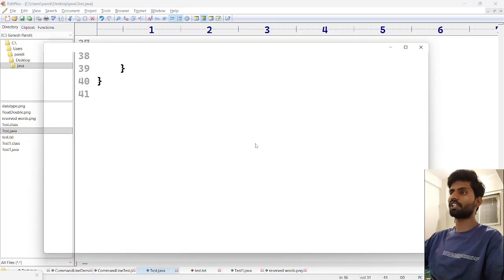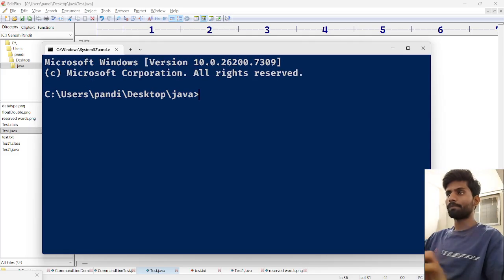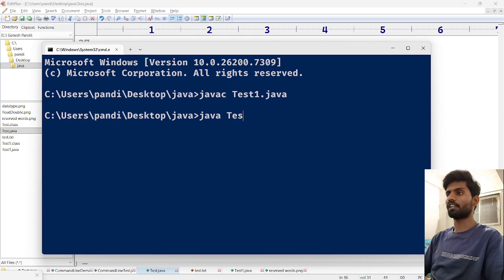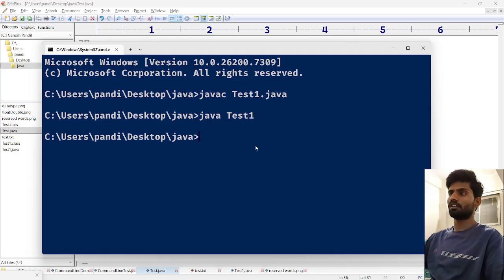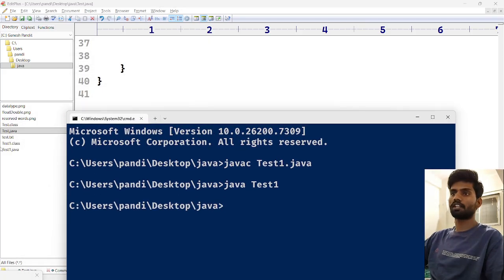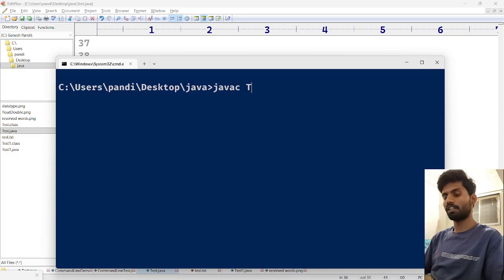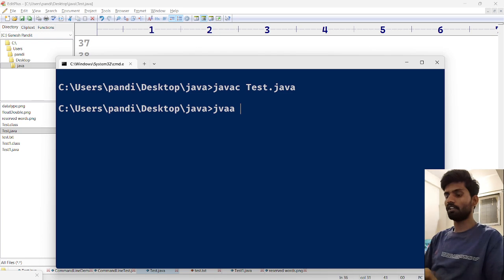Command prompt: javac test1.java. Sorry, the class name is test, not test1. javac test.java, java test.